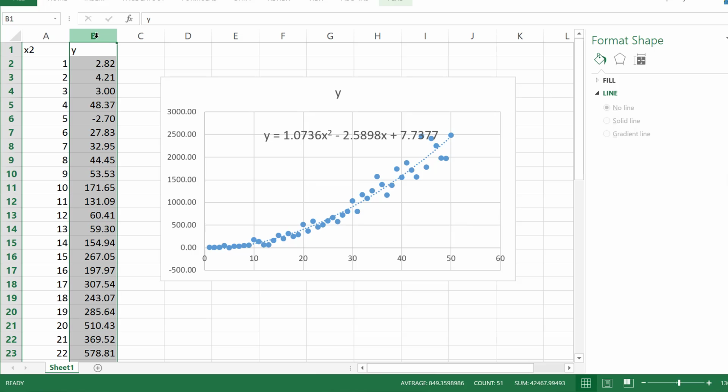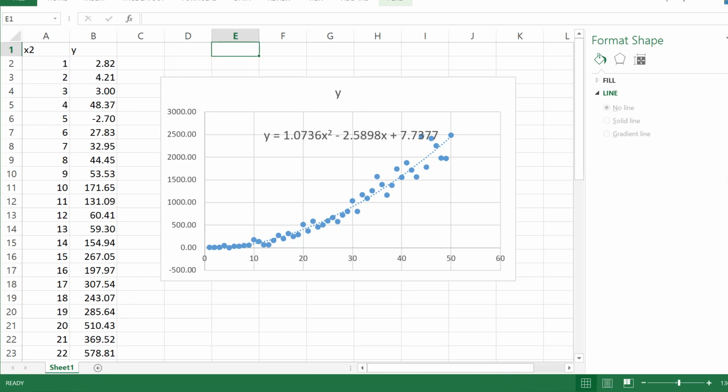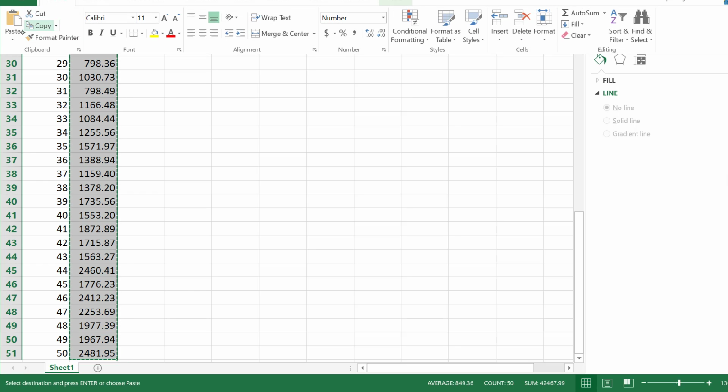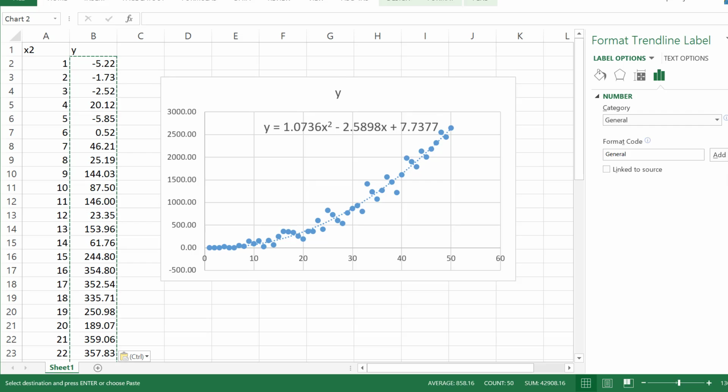I just have to create a new variable here. Actually, before I do that, Excel unfortunately doesn't update this equation. So let me freeze these y values so they don't update. So I go to copy and then just paste the values like this, and then just recalculate this equation.